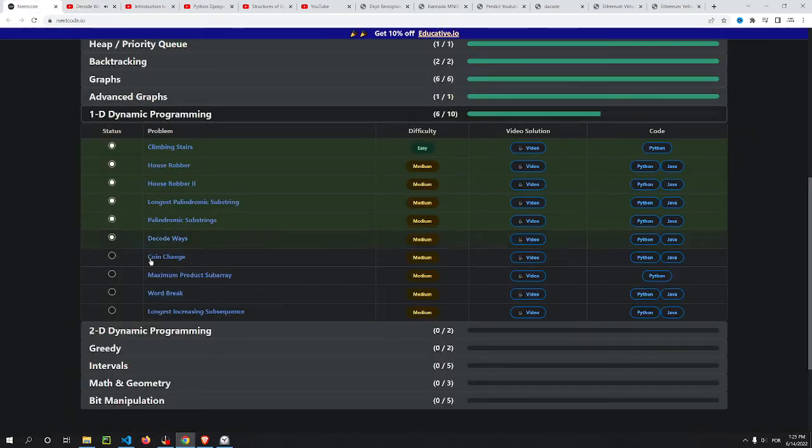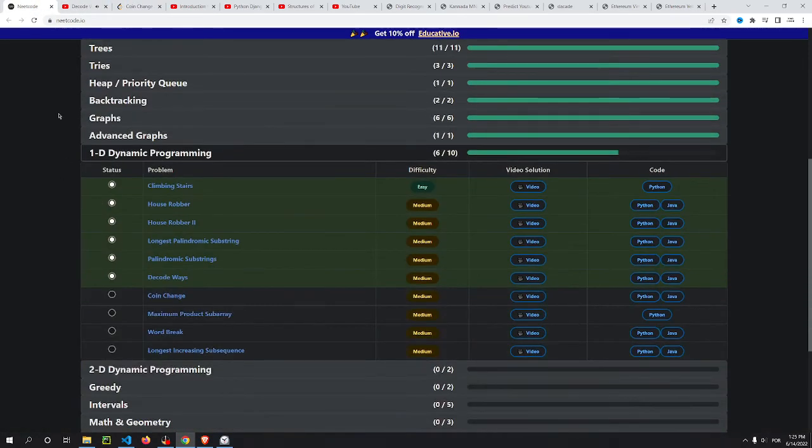And we're given a specific mapping, so we have 26 characters, and each integer maps to a different character. So we have an integer 1, 2, all the way to 26, and each of these integers maps to a different character.